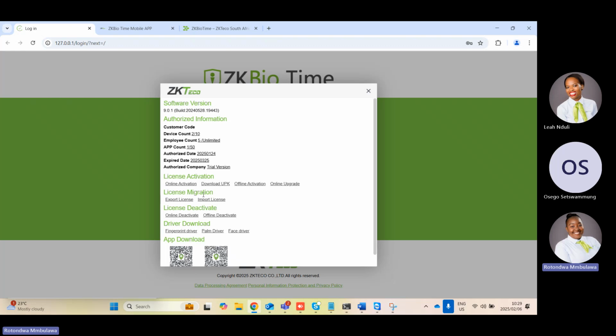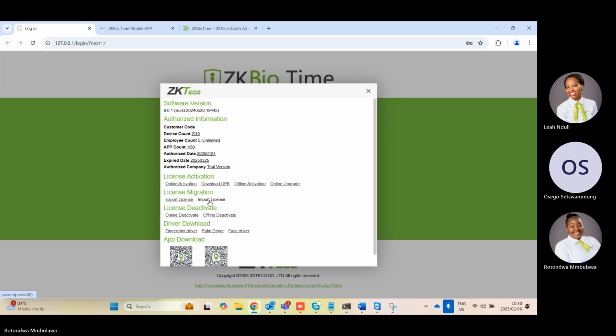Because remember, one license is for one PC. So you cannot use one license on another PC, which means that if you would like to activate the license that was created and installed on this PC on another PC, it's going to give you errors because it's already installed or already activated. So you need to give us the license code so that we can refresh it for you. Then you can activate it on the other PC.